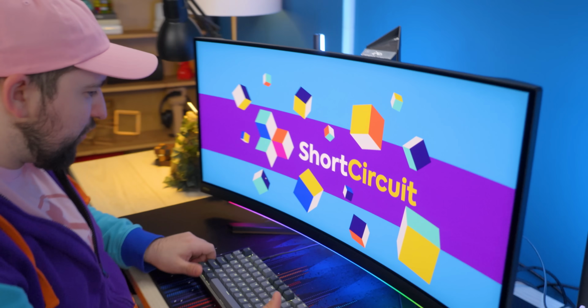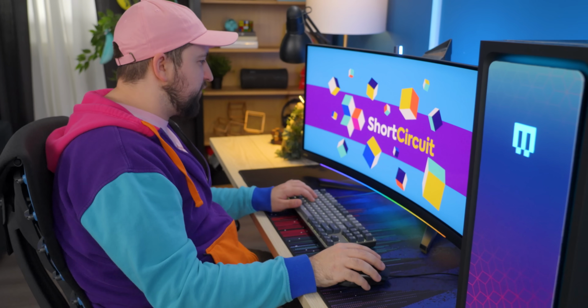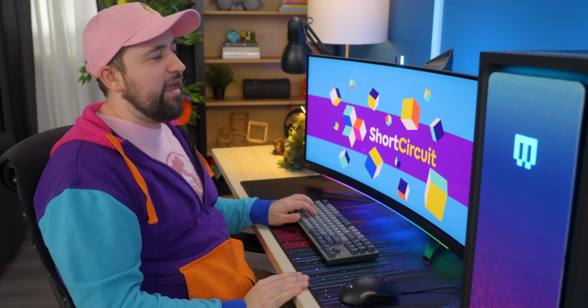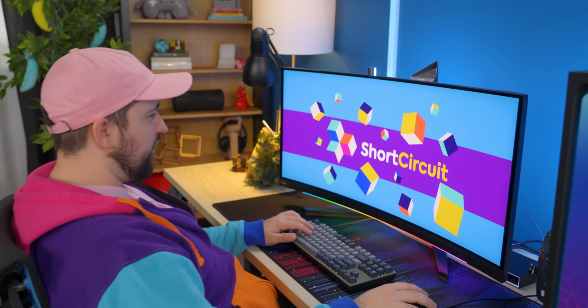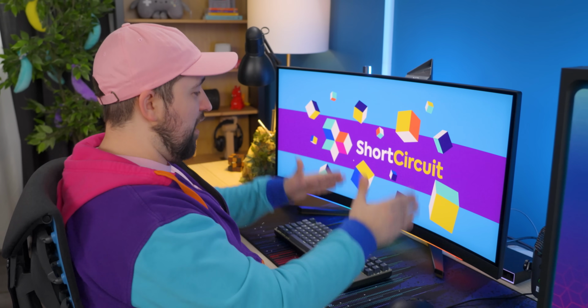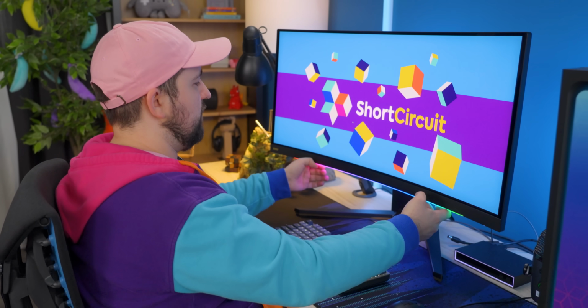Oh, this goes really low. Wow, I actually really dig it. I'm the kind of person who sits super low at their desk, like this isn't even correct for me. My posture is not good, and you know, my shoulders are probably gonna hate me in a couple of years, but it is what it is. I don't know what to tell you. I like gaming really low down and kind of leaning back like this. So I love that this thing gets this freaking low. That's crazy. Also gets pretty high too.